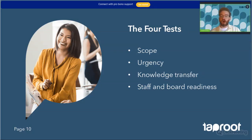So onboarding them and supplying them with the necessary information is going to be really, really critical. And in the next section of this presentation, where I give examples of what these projects in the HR space look like, I'm actually going to call out the knowledge transfer necessary for each of those types of projects directly to give you an idea of what it actually looks like in practice. And if you're looking at that knowledge transfer list and you're interested in one of those projects and you realize, oh, we don't have all of that stuff that's necessary in the knowledge transfer, then you might realize we actually have a different set of projects than we initially thought.